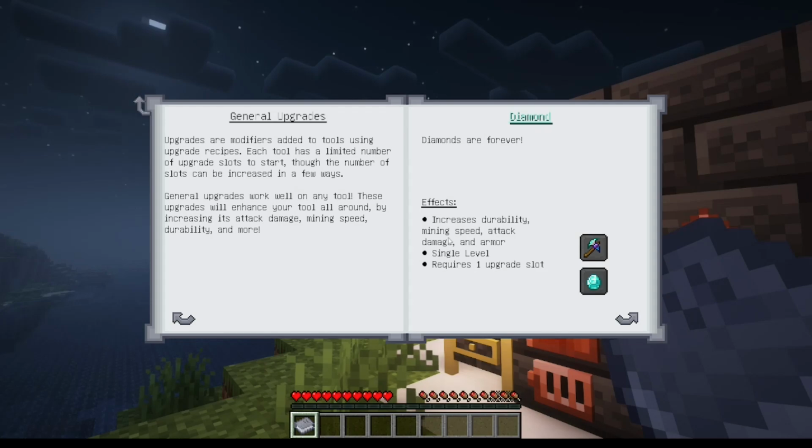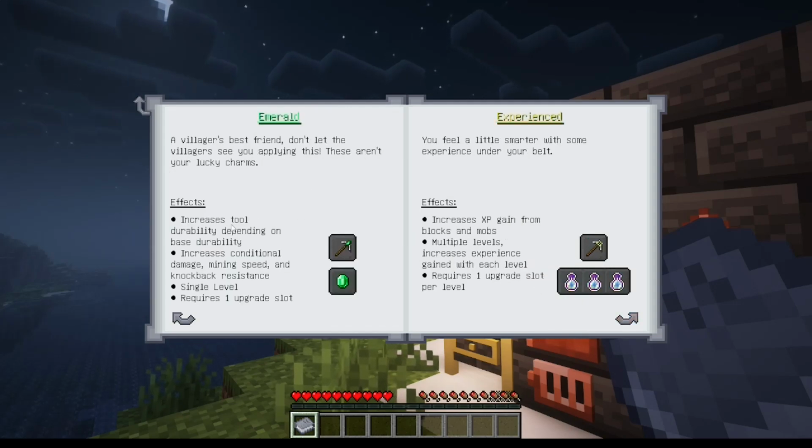Diamonds. Diamonds increase durability, mining speed, attack damage, and armor. There's one level, so you can apply only one diamond, and it requires one upgrade slot. Emeralds just increase tool durability depending on base durability, and conditional damage, mining speed, and knockback resistance. And by conditional, essentially, like for Dwarven, the lower you are, the faster it mines.